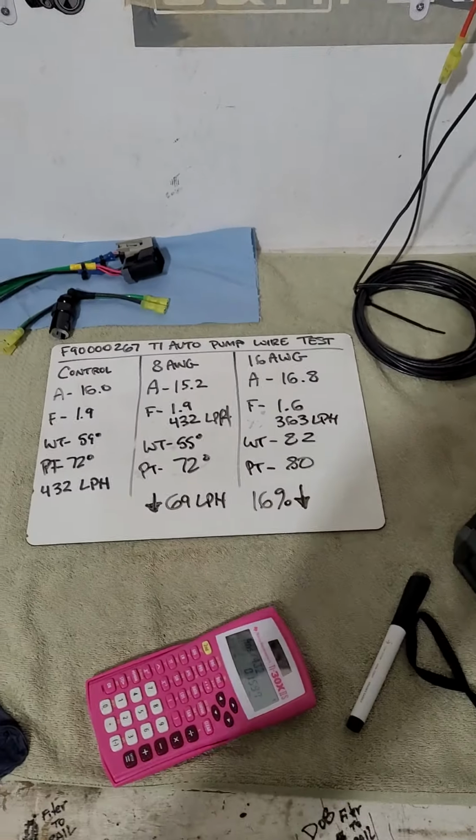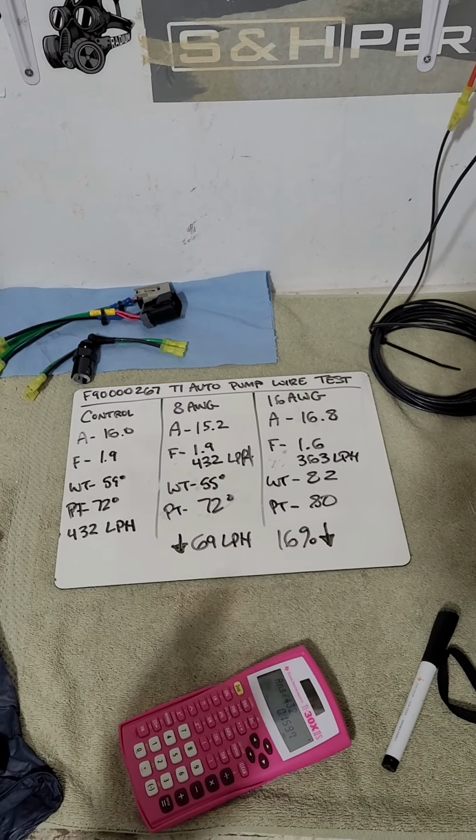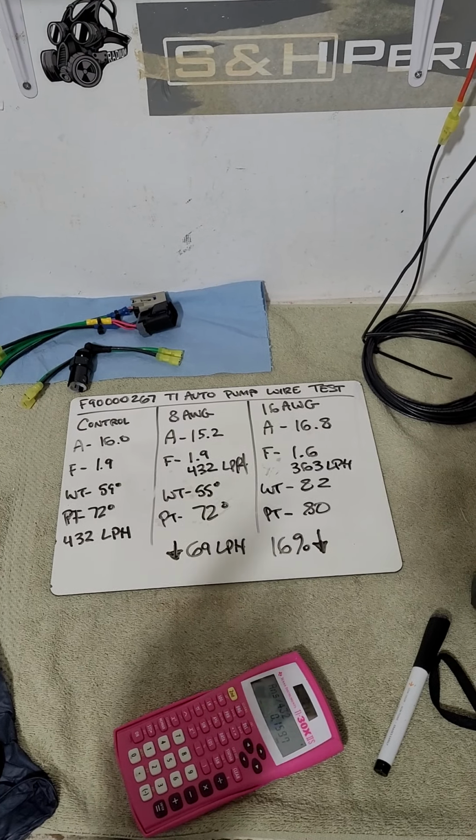All right, so that's it. Upgrade your fuel pump wiring. First mod you should do when you go to improve your fuel system.